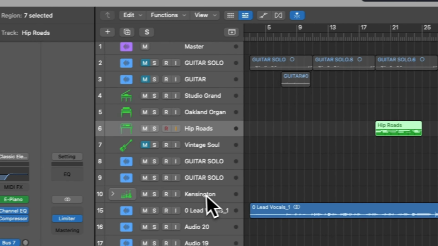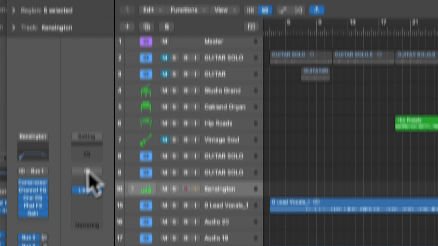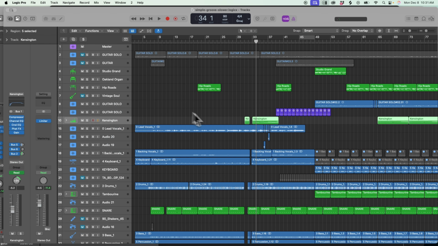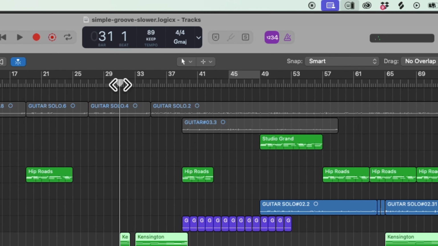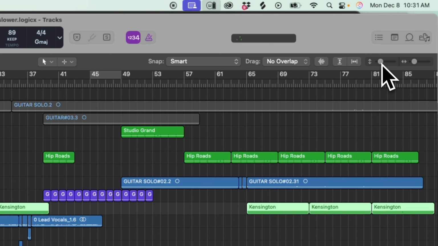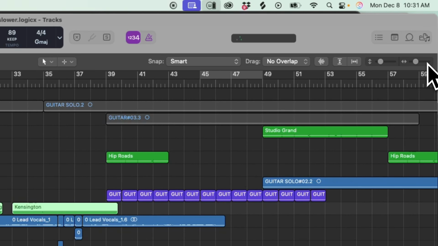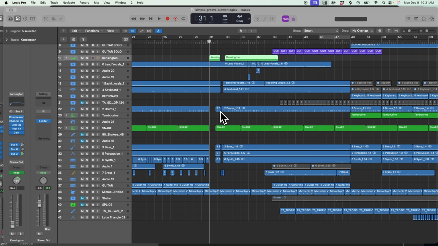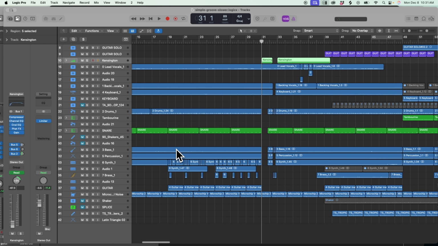I've added a string section. Logic has their Studio Strings, and you can find a patch there. You hit Y here to bring up your library, and they have these section strings that you can choose, and I just found one. This isn't heavily edited. There's more you can do to make your strings sound more authentic, but at the moment they're just lying in here in the background. Those come in on the chorus sections to give it that lift, because your choruses do need to have that extra energy in your arrangement. So I bring in additional percussive elements, tambourines or shakers, and some keyboard elements to fill out the sound, not enough to overwhelm it.